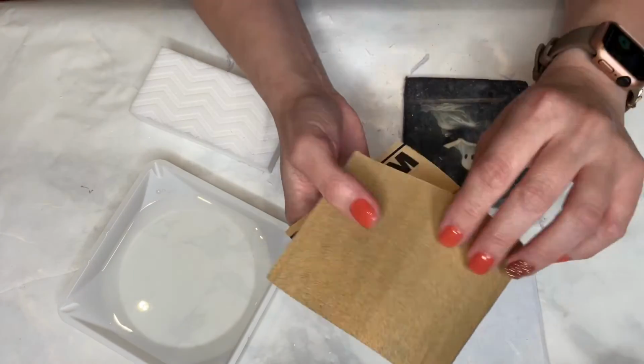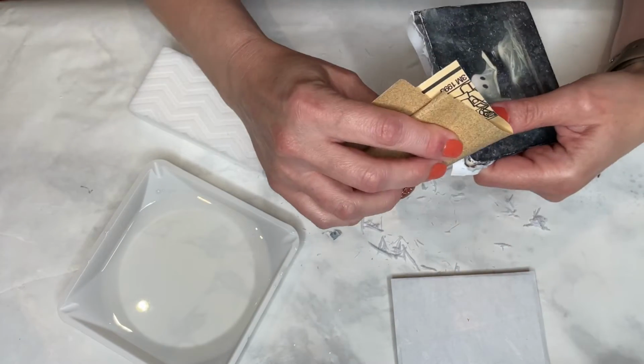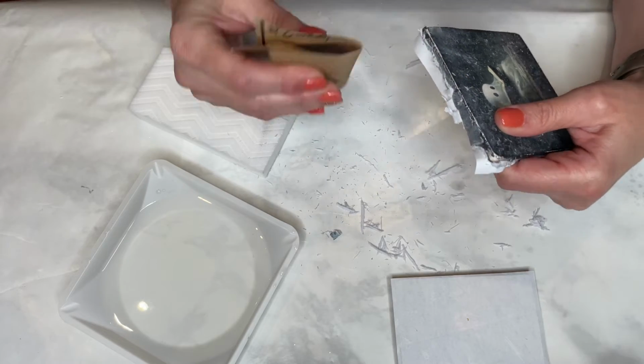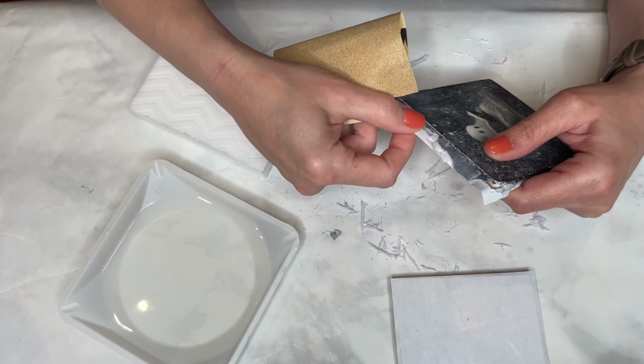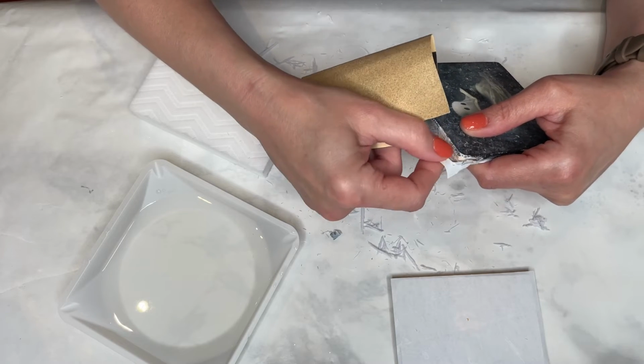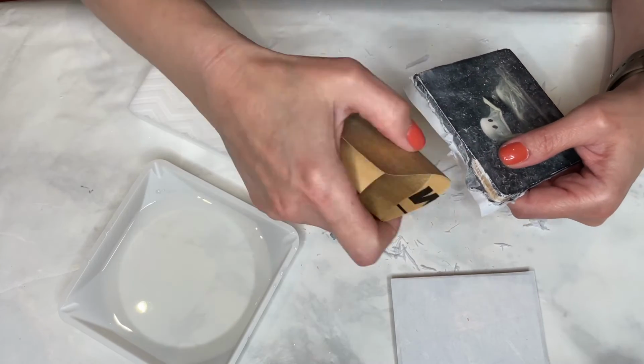So now that the image is showing through, I'm going to take a piece of sandpaper and use it to remove the edges carefully. I don't want it to ruin my image. I did leave a little bit extra on the edges just in case. So now I'm going to use the sandpaper to rip off the excess. Let's finish.